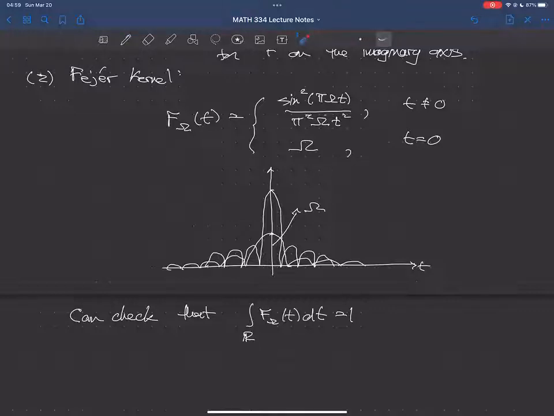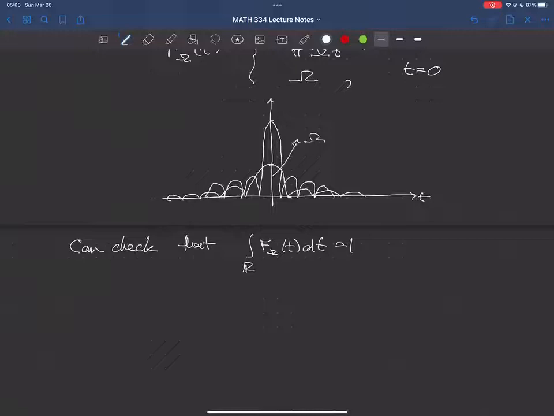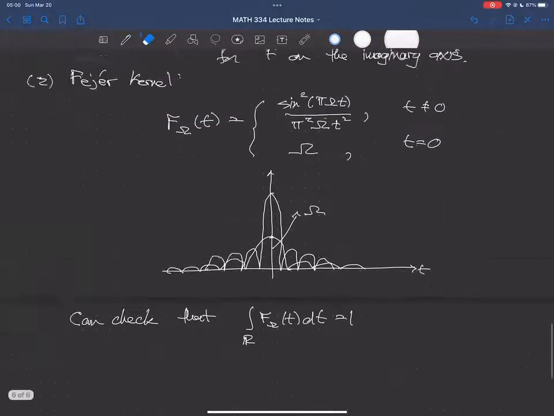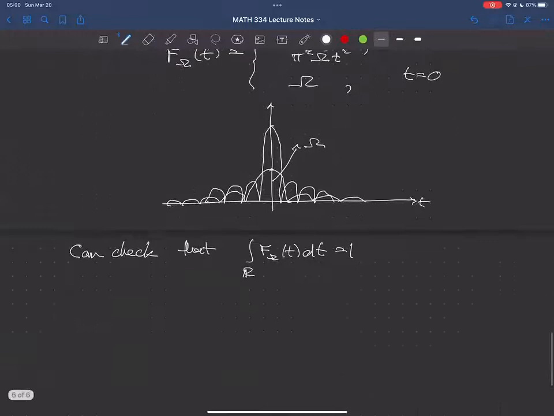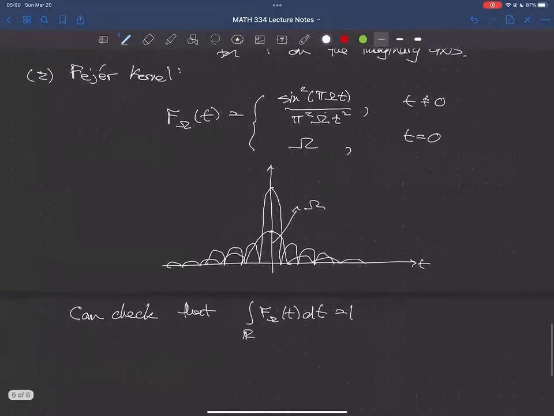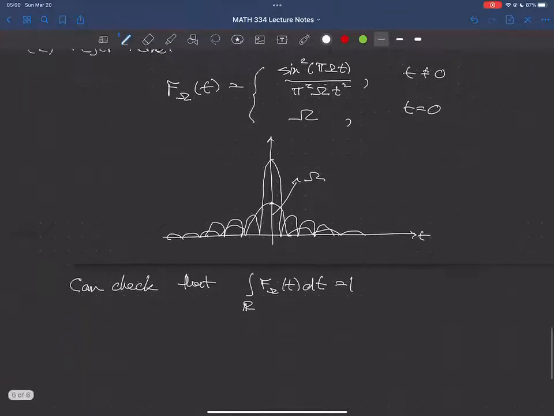Okay, but then to check that its integral is equal to not just finite, but equal to 1, that requires doing some trig integration, and you can do this by contour integration. If you enjoy contour integration, here it's a nice example. Okay, and when you do this, you can kind of see here that there's this function kind of sine t over t going on here, and it seems to be squared, and the specific Fejér kernel has some constants here. Okay, but you can imagine that in trying to integrate the Fejér kernel, it's useful to look in detail at the property of sine t over t, and also its square. Okay, so let's think about that.